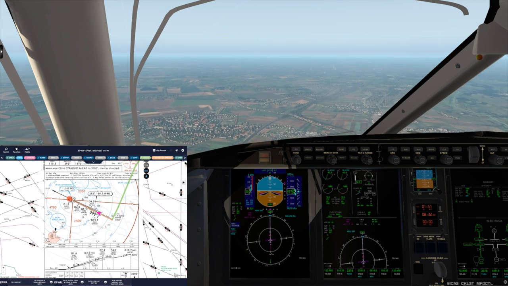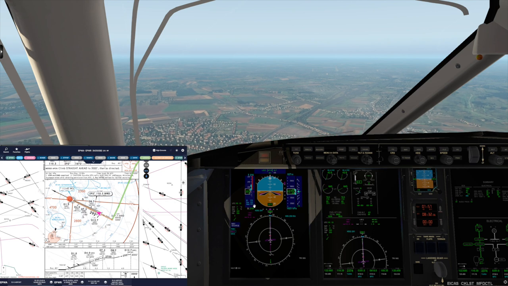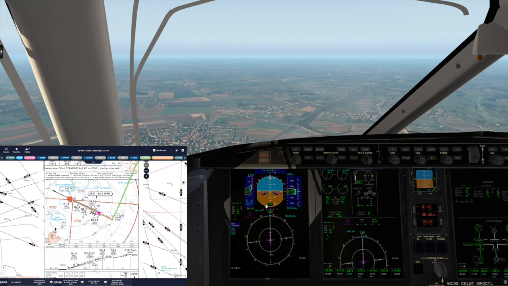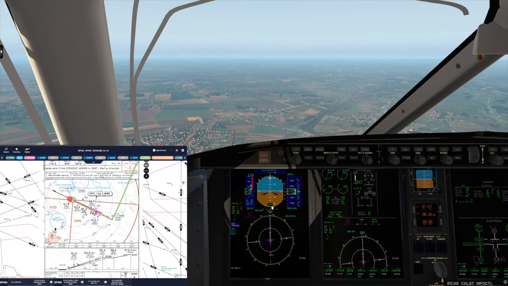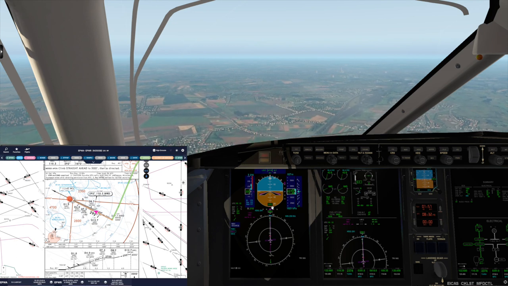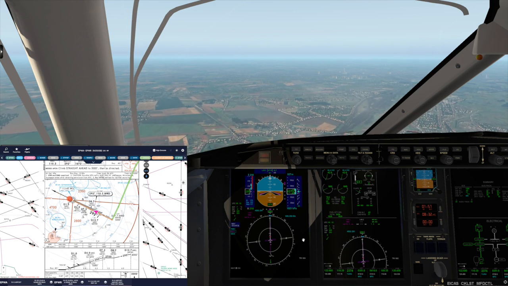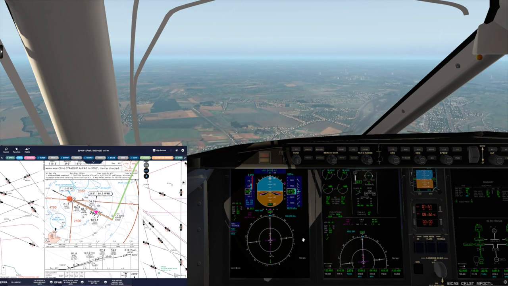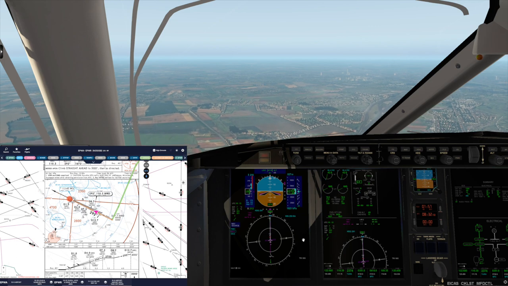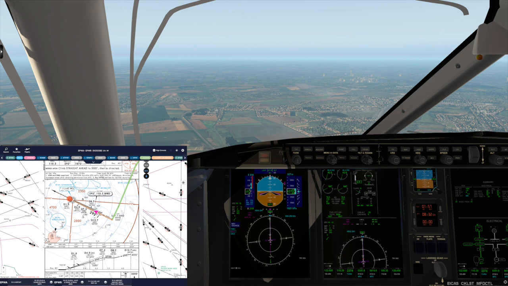Okay, approach checks, APU and bleeds, APU can stay off. Landing data is printing, that's 117 as the VREF. Approach set up and crew briefed, it's the ILS. We've got the ident signal on, and we're on the localizer about to establish on the glide slope. Missed approach will be straight ahead to 3000 then as directed. Left and right hydraulic pump, no change.